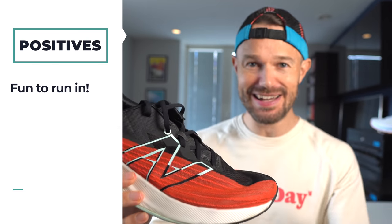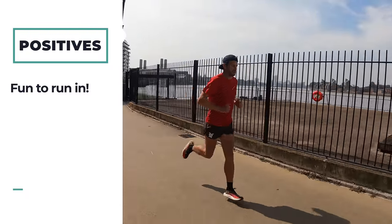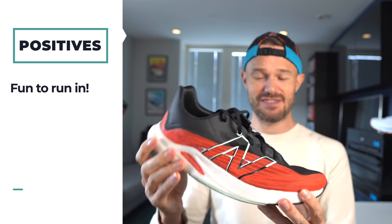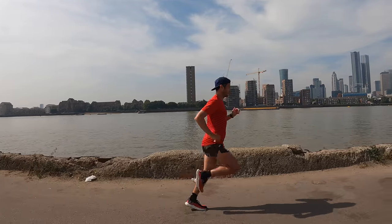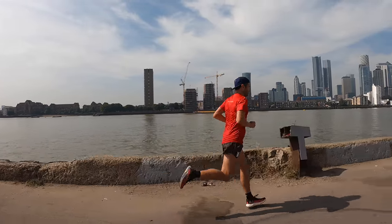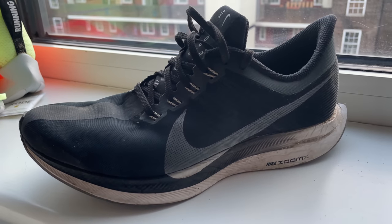The first like is that this was just a fun shoe to run in — fun, light, and bouncy without having a big stack height. A lightweight shoe means you just get your feet turning over nicely, offering enough protection from the ground so you don't feel like you're in a minimal shoe putting your muscles and joints under stress. It's an exciting, great ride — responsive, punchy, bouncy. It kind of reminds me of one of the best shoes of all time, the Nike Peg Turbo 1. If you're yearning for a replacement for that shoe, this could definitely be in that ballpark.